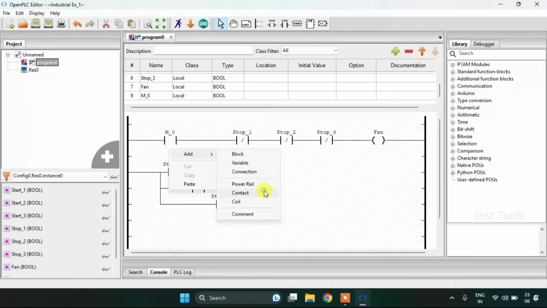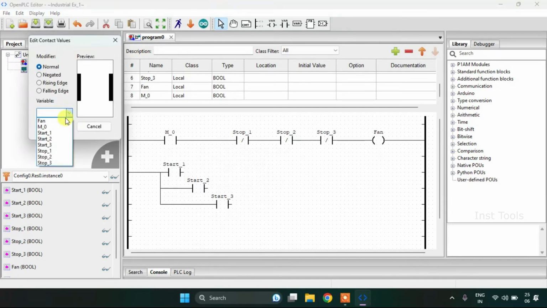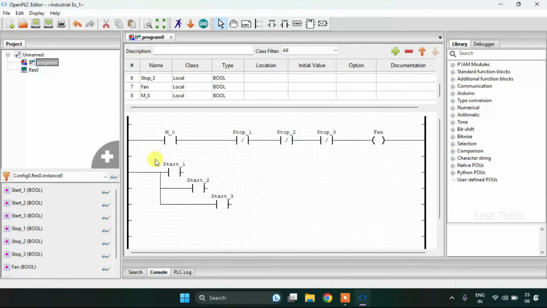And then latch the fan onto here, make it a push button.